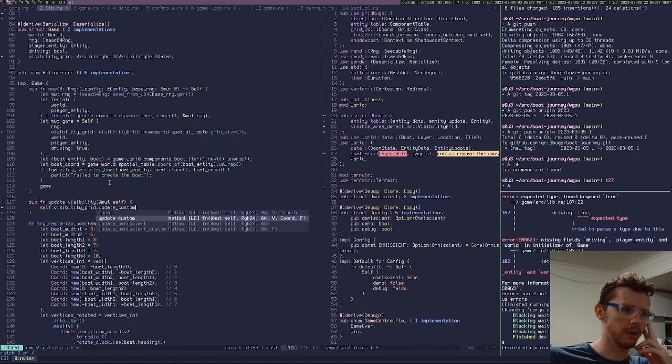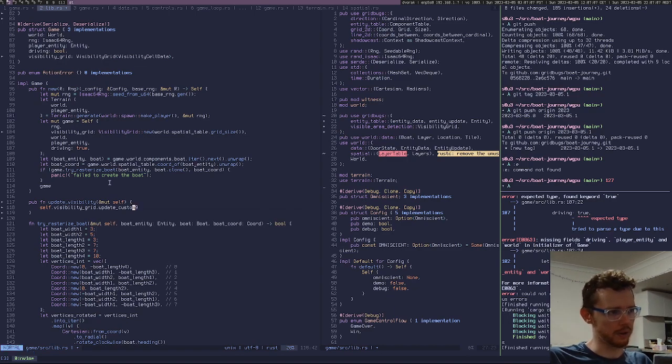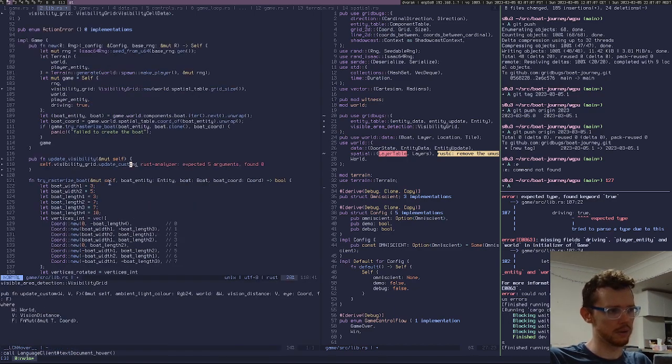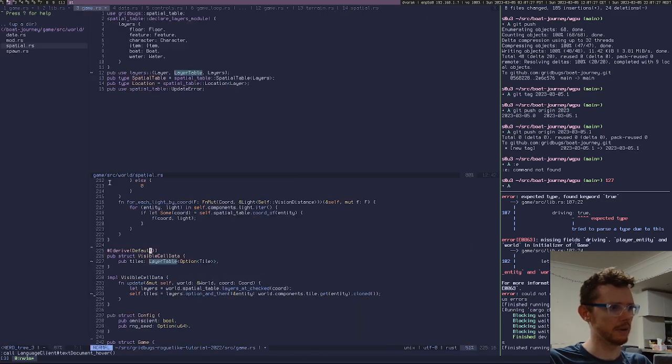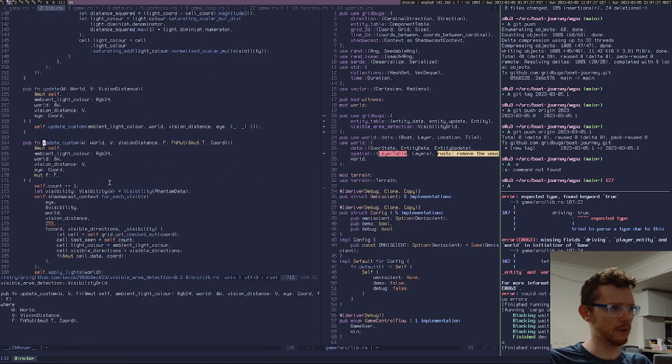What is this color? What is the point of that color? Ambient light color. See, what is keeping track of the color? I'm not really doing lighting for this game, but I'm very curious.